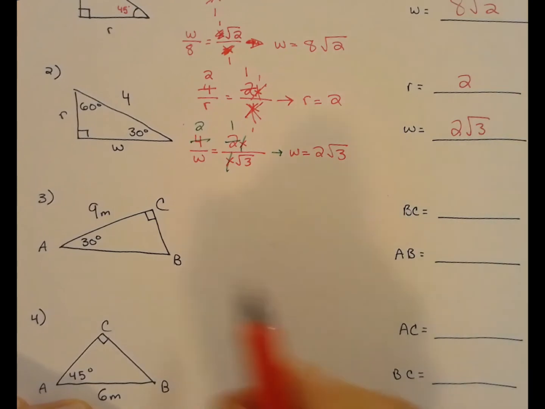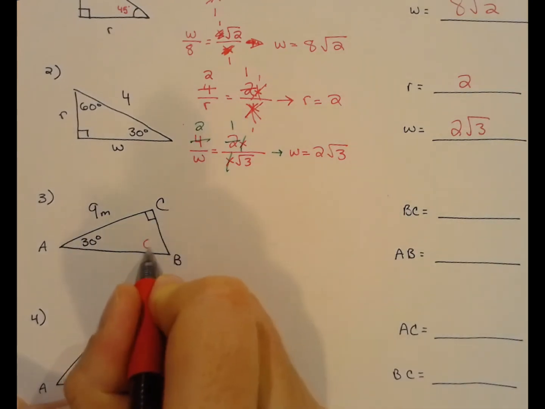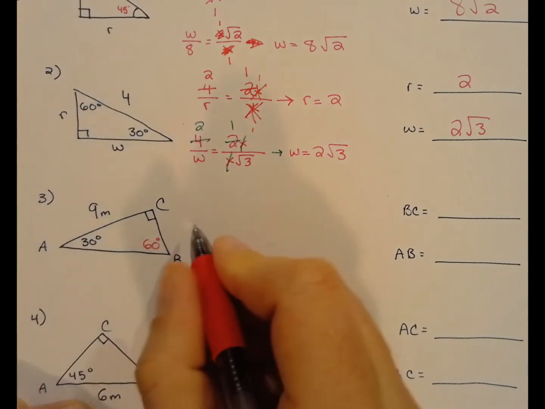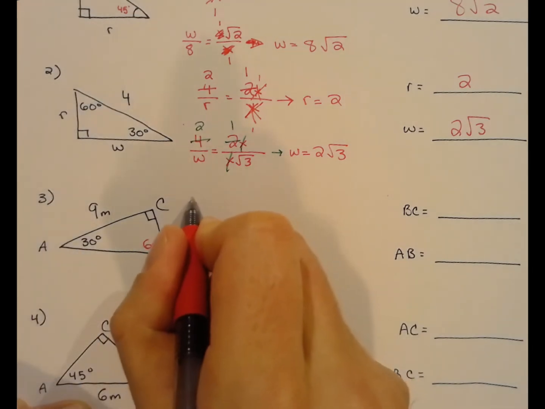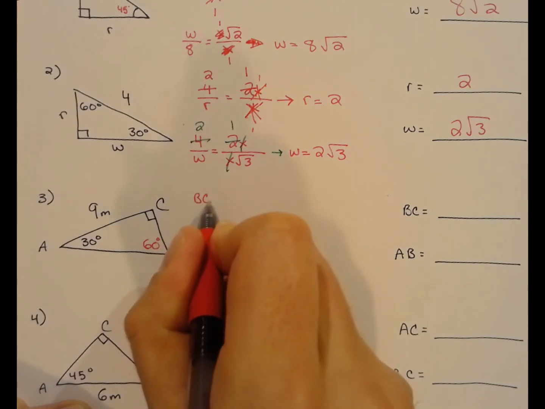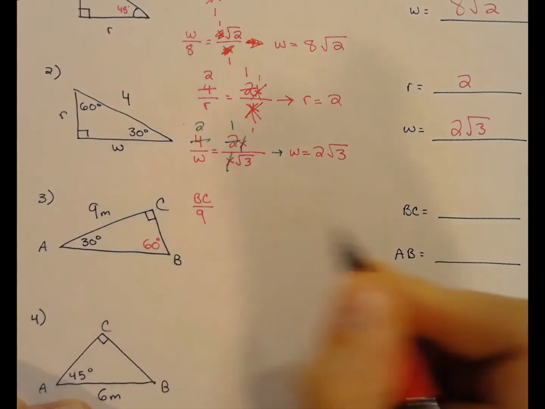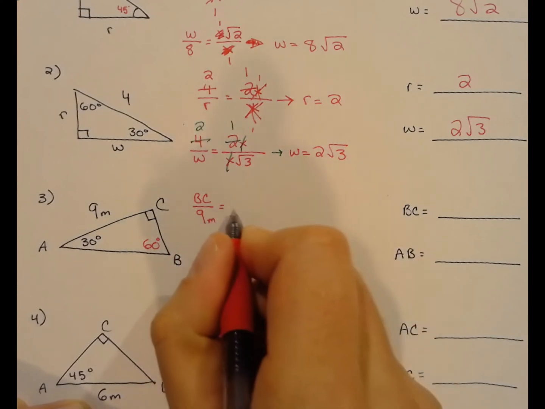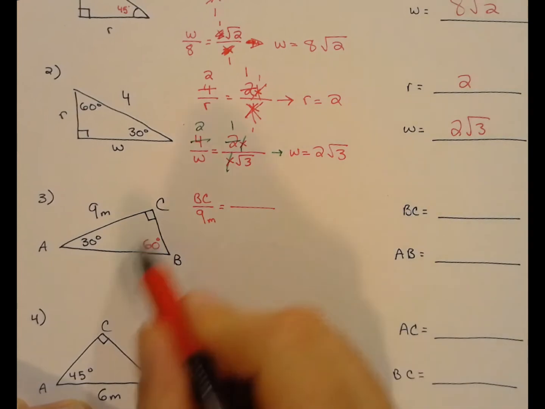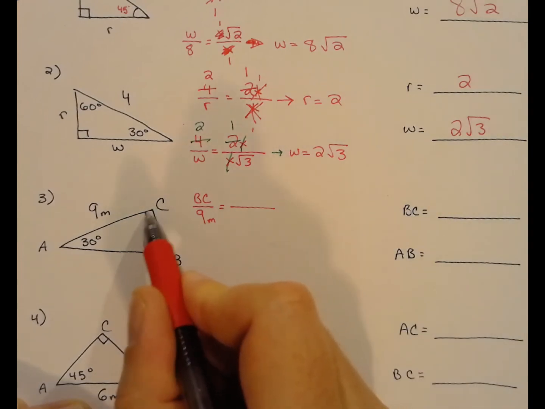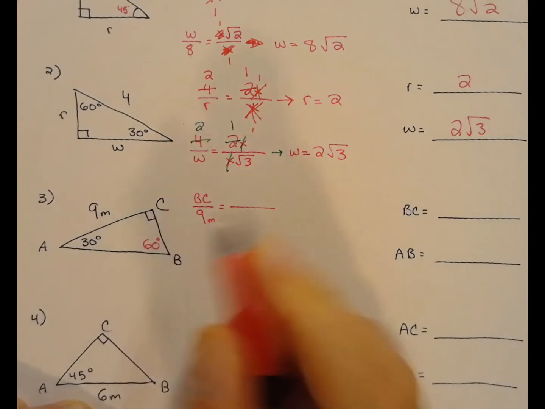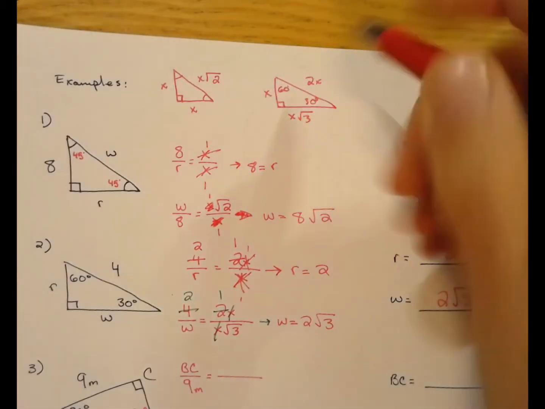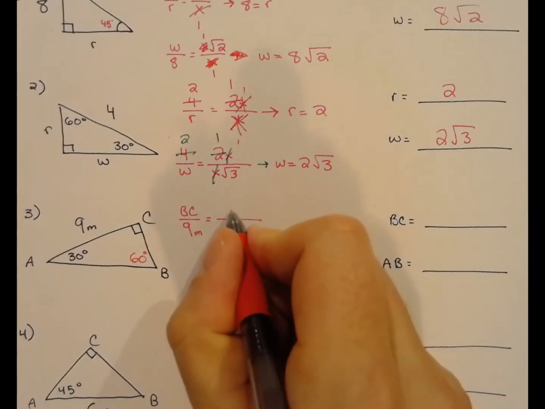So it is more convenient. Maybe I'll put the angles in here. The short side is definitely BC. It's definitely most convenient if we set the proportion up to solve for BC first. So there's my unknown side, there's my known side. We can just put meters in at the end here. BC is the side that's between 90 and 60. In the theorem, between 90 and 60 is x. So BC corresponds to x.